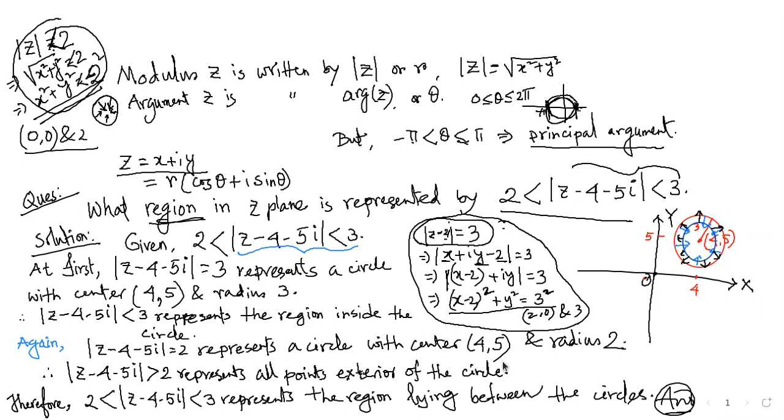Okay, any question regarding this problem? স্যার একটা কোশ্চেন ছিল। Okay, জি স্যার, এখানে যদি স্যার লেস দেন ইকুয়াল থাকতো তখন? Exactly. If less than or equal to, then it can include the border, but this time it is not included. It's just like this one: inside the 3 and outside the 2. If there is equal, then inside 3 and also the borderline.